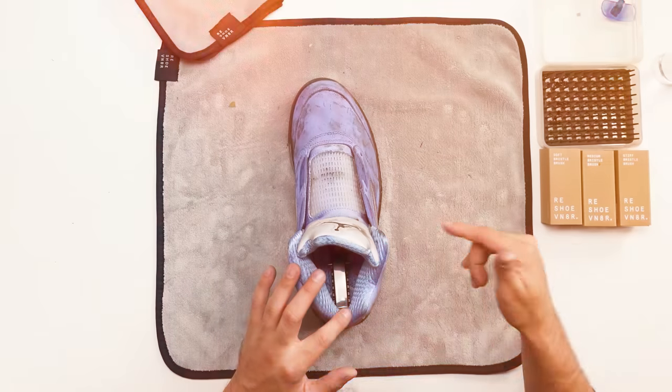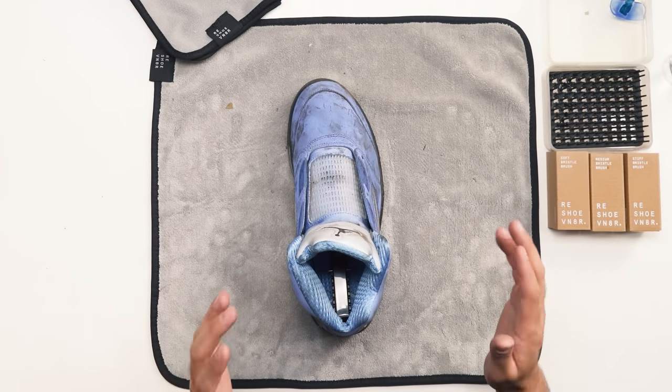All right, we got our shoe all prepped. Before I start with this cleaning process, I wanna talk a little about the material on this shoe. This is an all nubuck sneaker, so when cleaning any type of suede or nubuck, you really wanna make sure you grab your soft brush and dry brush and get all that dirt off. That way you're not just pushing the dirt deeper and deeper into the material. You'll actually be surprised at what dry brushing can do to your shoe, so I'm gonna get to that right now.